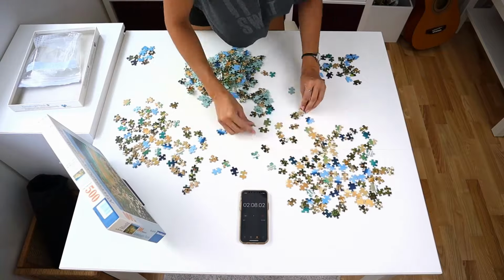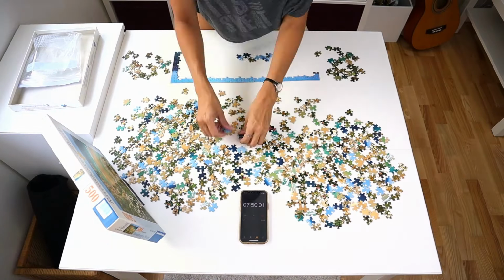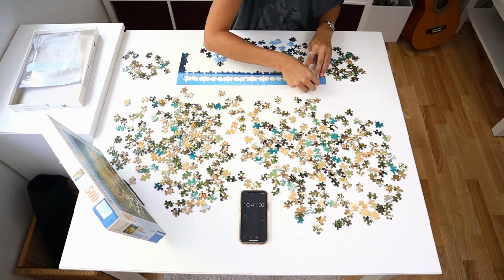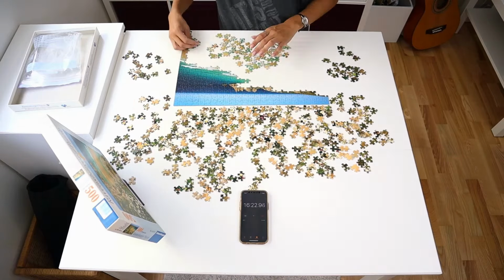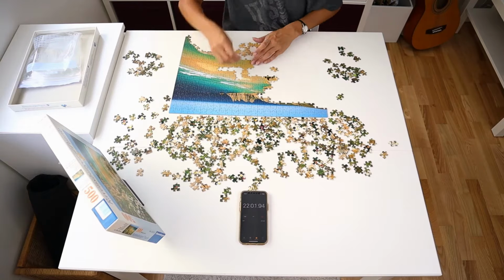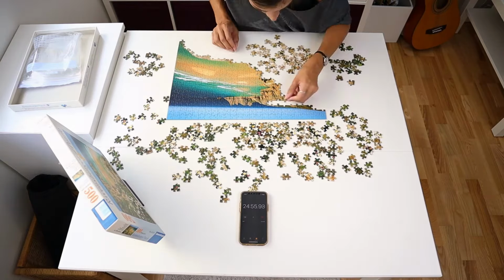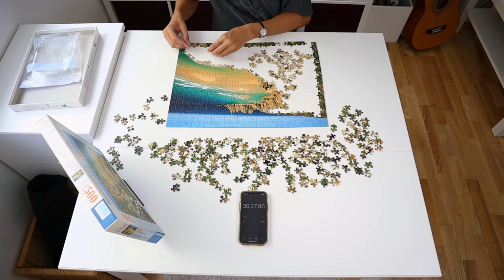Okay, this puzzle absolutely flew in the beginning. I have no words. There was a point when I was just sitting there doing the puzzle and I was like, is that how Alejandro feels? Because any piece I picked up just went straight in. And then we got to the fun part. This is one of the puzzles where I just went like, are you kidding me? It went so quickly. It's almost like I was doing a different puzzle.